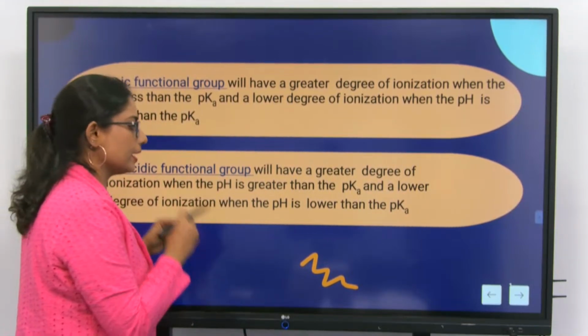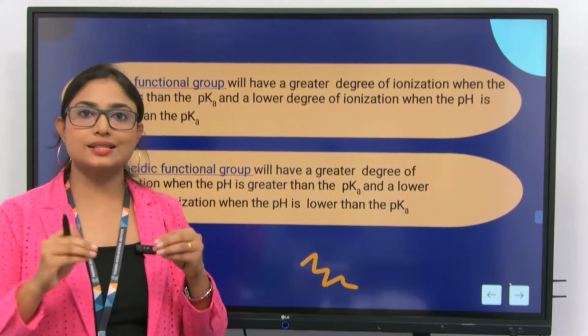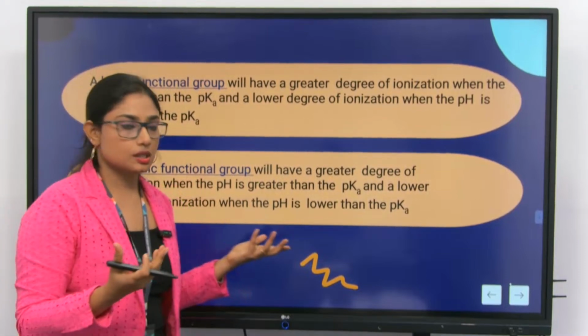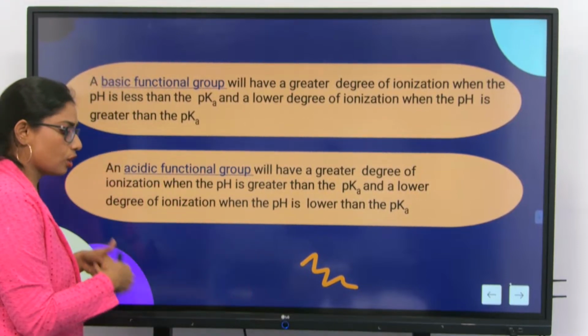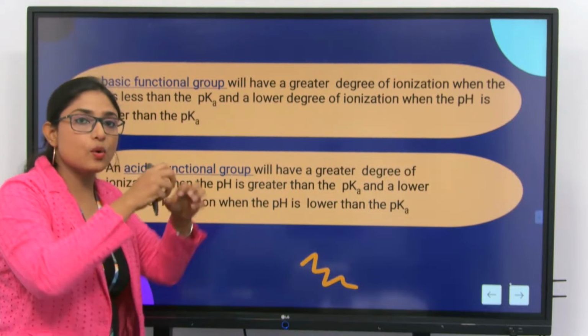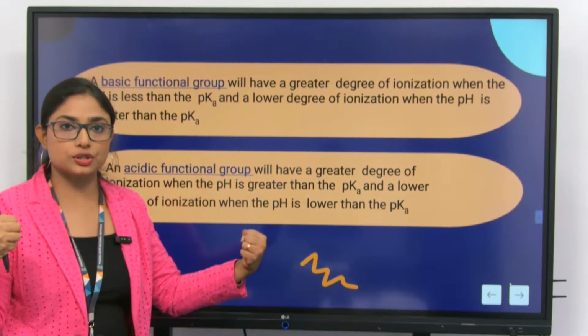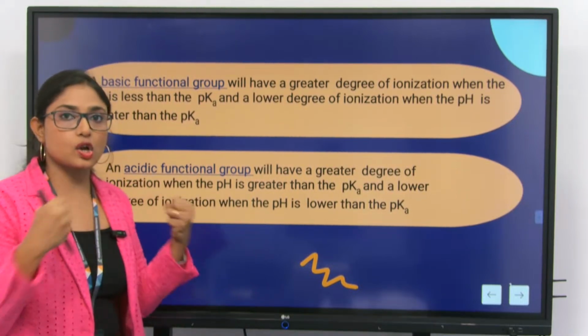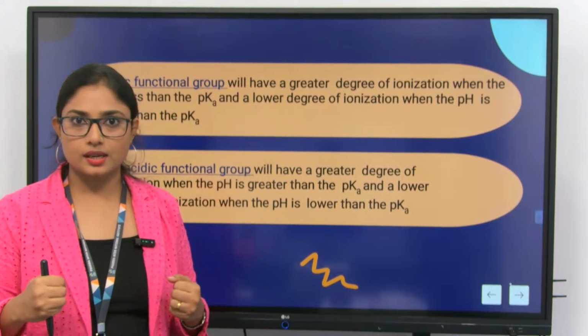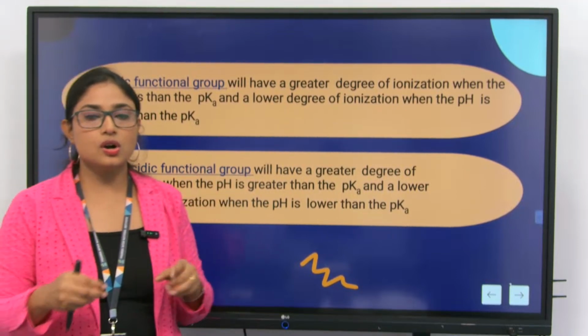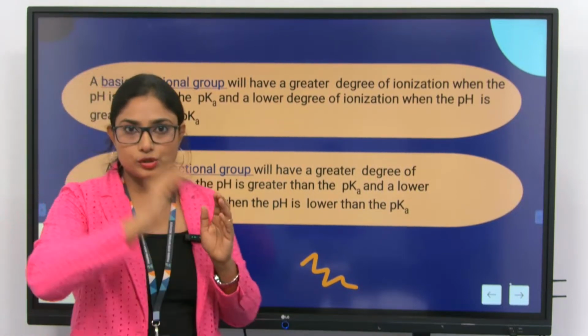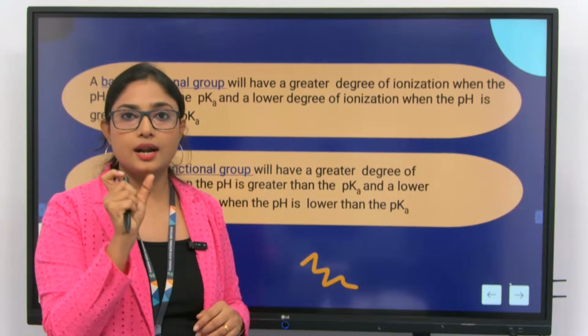So here, when we formulate a drug as a strong acid or a strong base, what is the result there? Stronger the acid, stronger the base, more will be the ionization. It will split into its ions easily. Okay, so as I've mentioned before, for a drug to easily get absorbed, it should be in an unionized state.